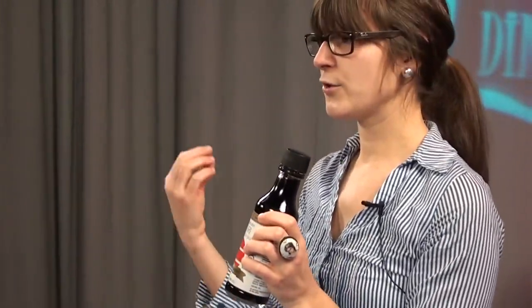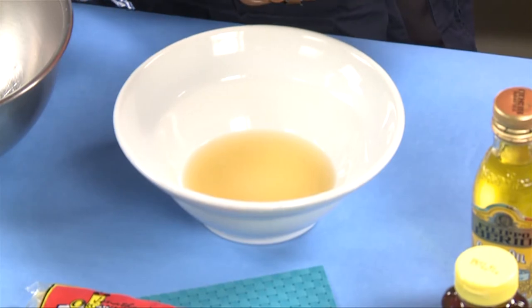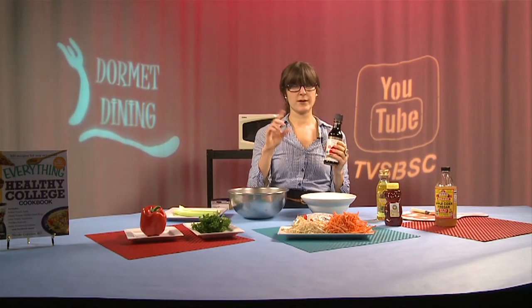As a flavoring to bring in the Asian flavors, we're going to use tamari. It's very similar to soy sauce, but this is a gluten-free soy sauce. Those with gluten-free allergies or celiac have to be very careful of soy sauce because it does contain gluten, but tamari is a gluten-free soy sauce that is very similar in taste. This is also the low-sodium version, so it's definitely worth going a little bit lower in sodium. It has 710 milligrams per tablespoon, so we're just going to stick to a teaspoon to start, and you can always add more if it's not to your taste.